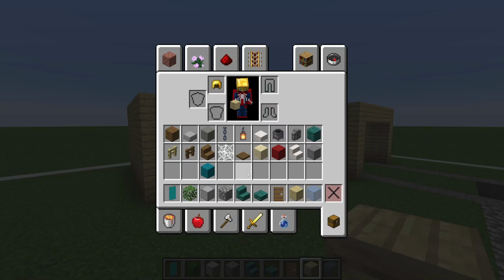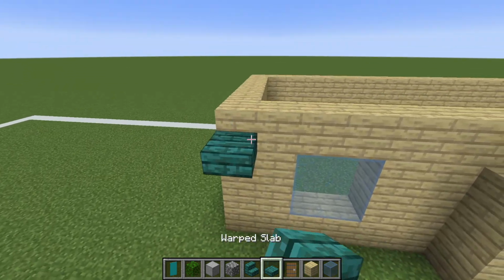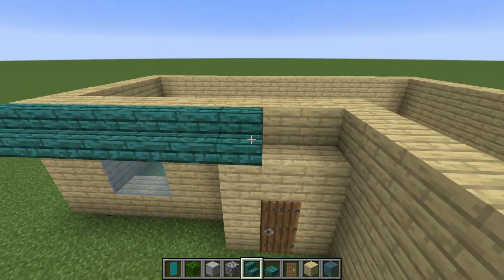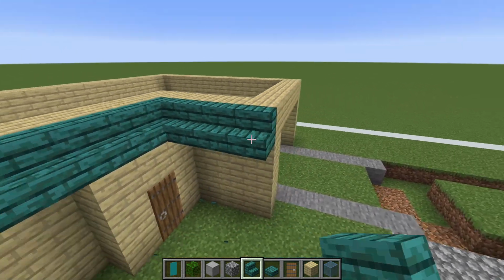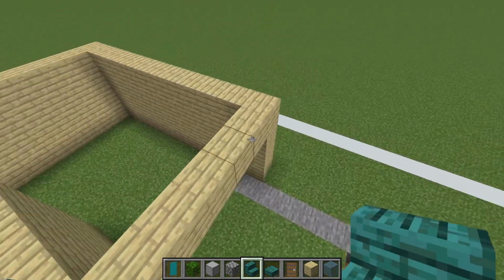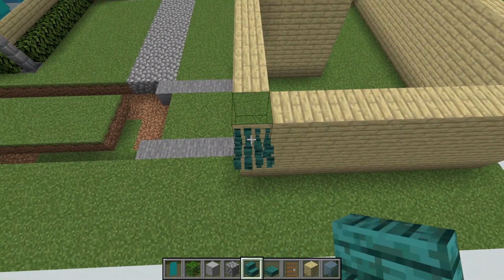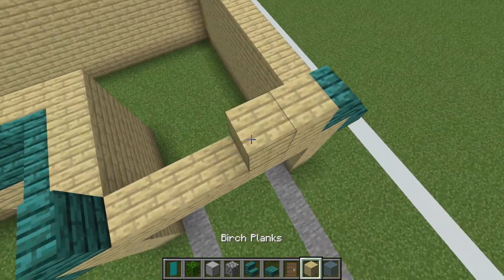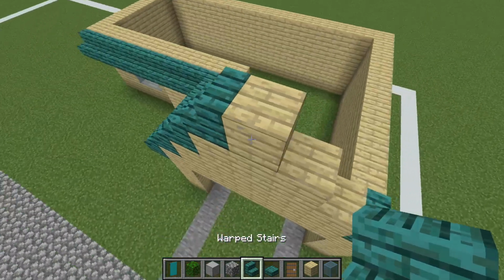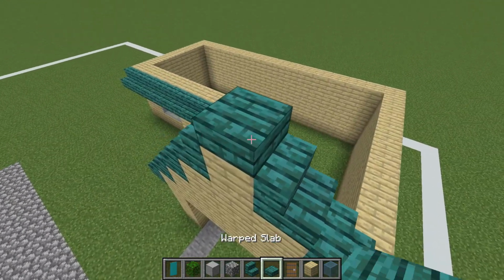Then we will need the warped stairs and warped slabs. So we'll have warped stairs along the top of the garage like this. So it'll extend all the way to where the door is. And the stairs will build up at the front of the garage. We want to have slabs in between the stairs here, forming a triangle all the way up to the top, like so.